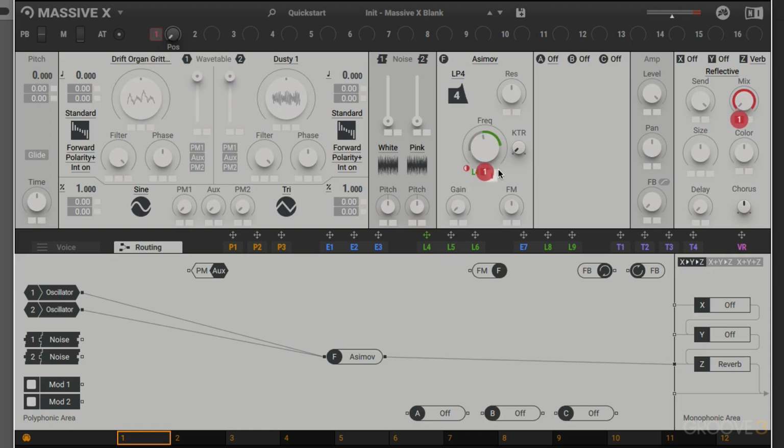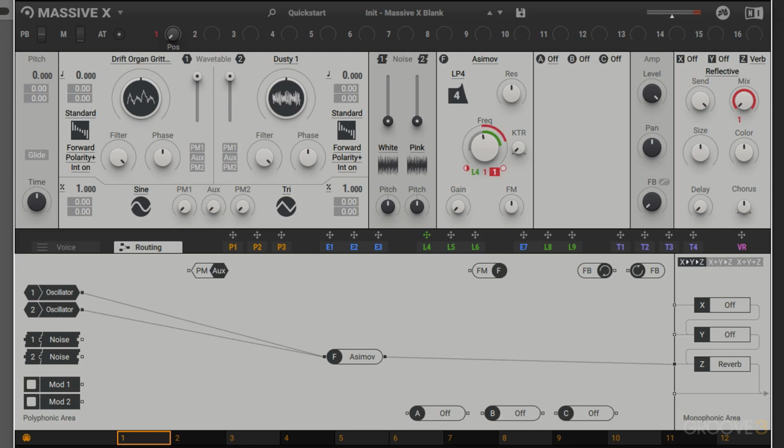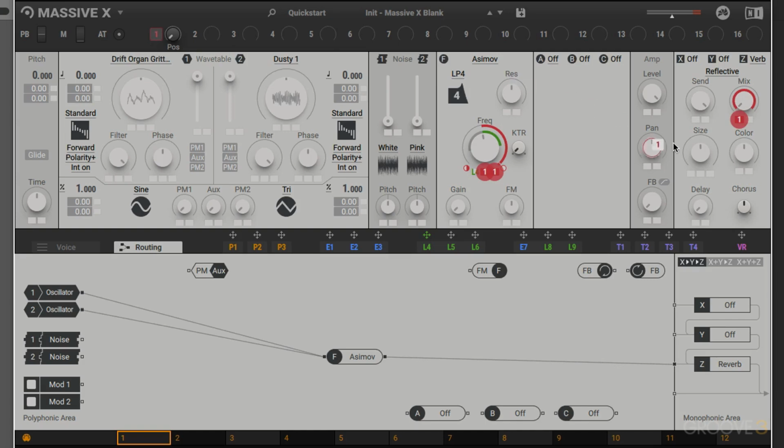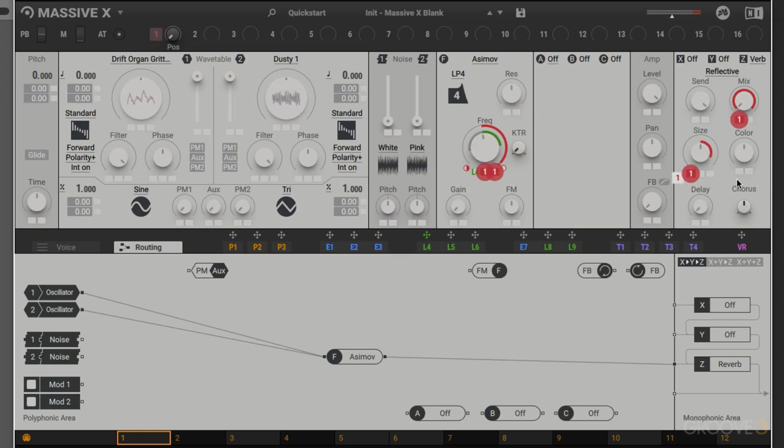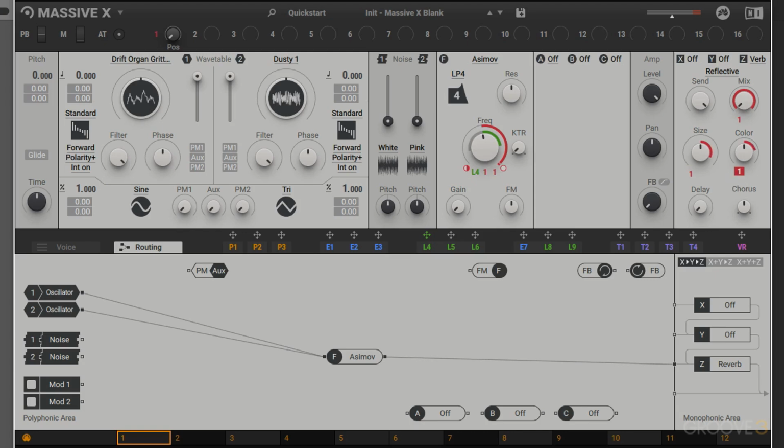Let's also directly affect the filter frequency as well. So we're not only controlling the amount the LFO affects the filter frequency, we're directly opening the filter frequency and controlling the reverb. Let's also control the size parameter as well. And for the hell of it, let's change the color parameter. So you can see how this can get really complex.